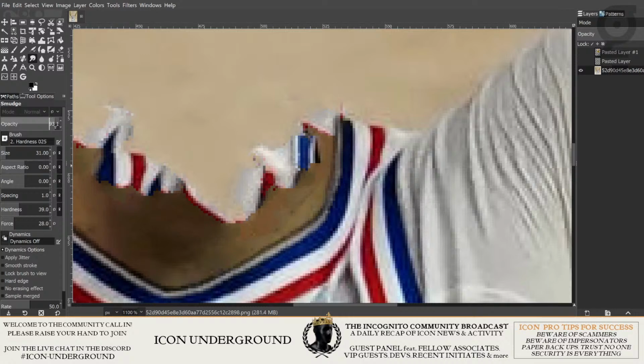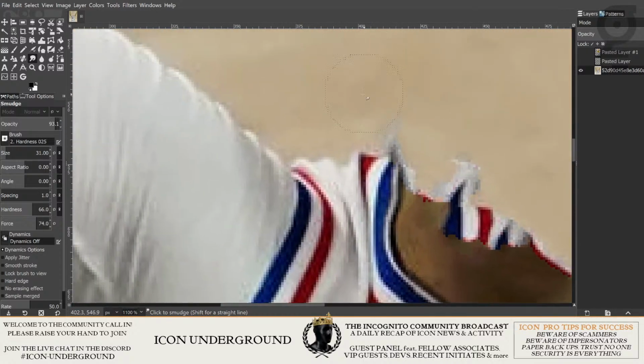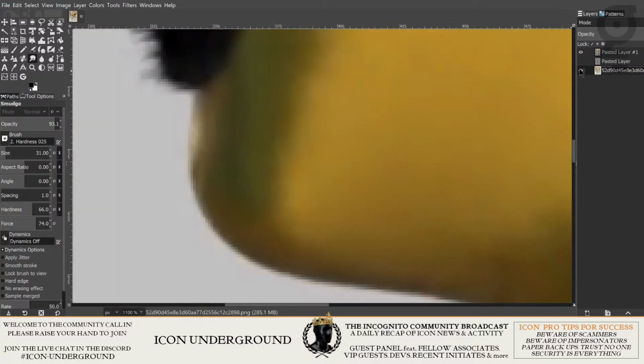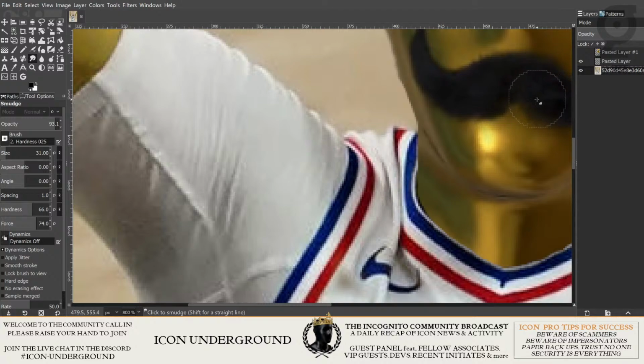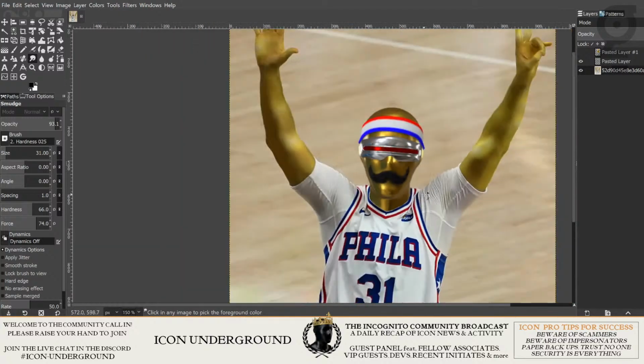Alright, gotta up the opacity a bit, up these options a bit. And there we go. We're gonna smudge some of this away here. Alright, that's not bad. And same with this here, some unnecessary garbage image data. That is good. And this way when the head comes up, whoops, not that one, we put this layer back on. Some of this ugly noise that was right around where his neck is now fixed.